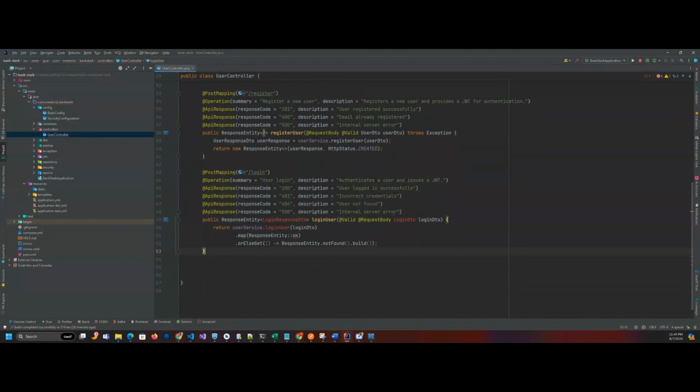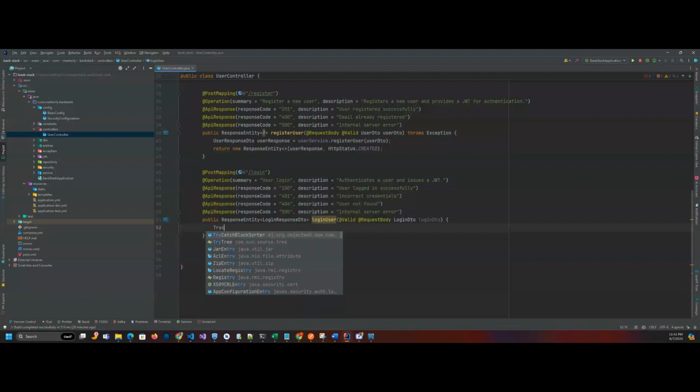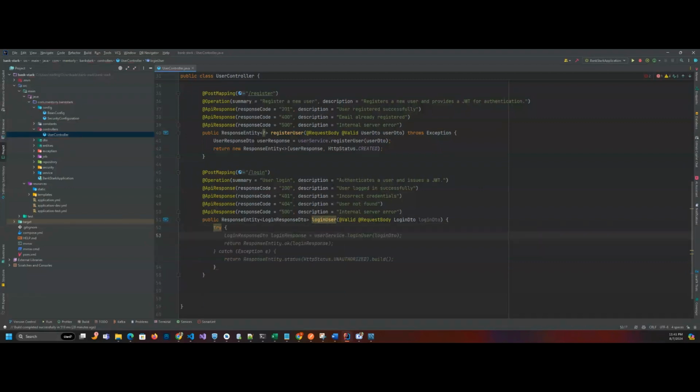And here our method. But here we're going to use another approach. For example, we have our login response detail, and we pass of course our login detail. But here we're going to use a try catch. In the try, we are logging the response, login response.